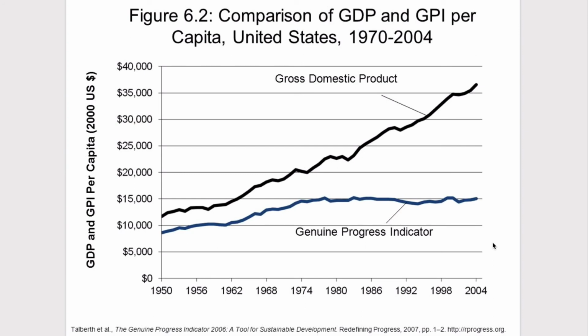But we can't so easily do that on our own. When we have conversations together about the economy, how's the economy doing, we have to all be on the same page. So this is something that the entire society needs to update, needs to adjust. I could go ahead and use the GPI, but if I have to explain everything about it before I use it, that has less utility. We want to all be on the same page with our indicator. We want to be using the same statistics so that we can have a genuine conversation about what's going on in the economy.